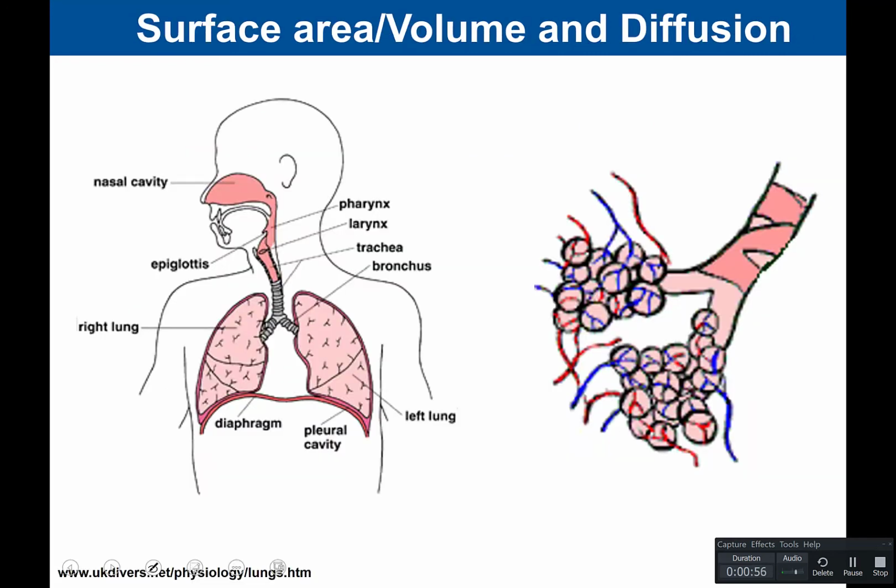So this is just to further elaborate on why surface area to volume ratio is so important. If you look at your lungs, you have these tiny little sacs in the bottom that are referred to as alveoli. And this is where the gas exchange is going to happen primarily. The alveoli have these little sacs because that increases the surface area to volume ratio. By having those little sacs, there's a lot more surface area relative to their volume, which is going to help with diffusion of gases.